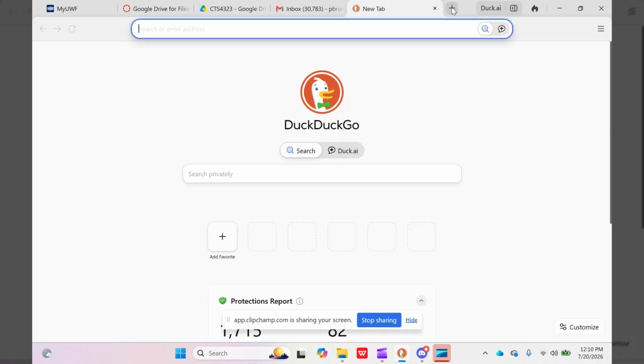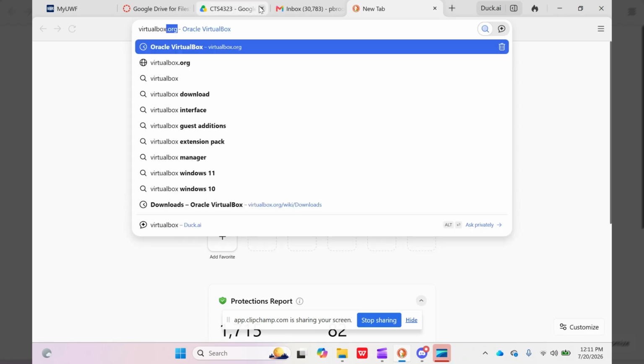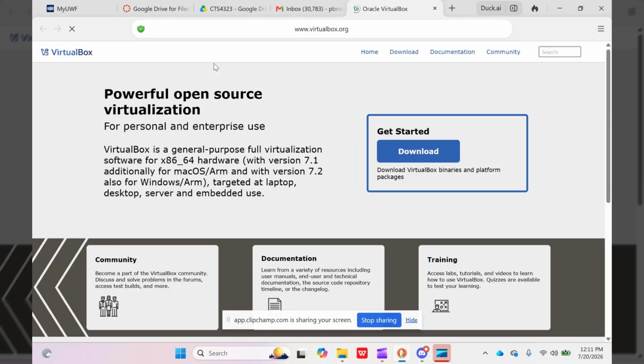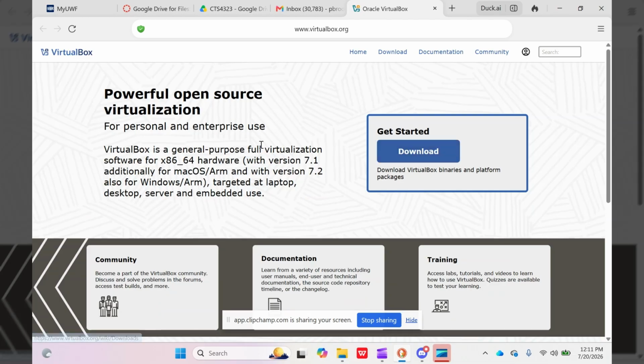So to start, we'll download the virtualization software. Here I'm using VirtualBox. It's what I'm most familiar with. Hyper-V is fine, and we're going to look at that in the course. But here on my local machine, I'll use VirtualBox. I don't have server hardware to run it on locally, so I just use VirtualBox.